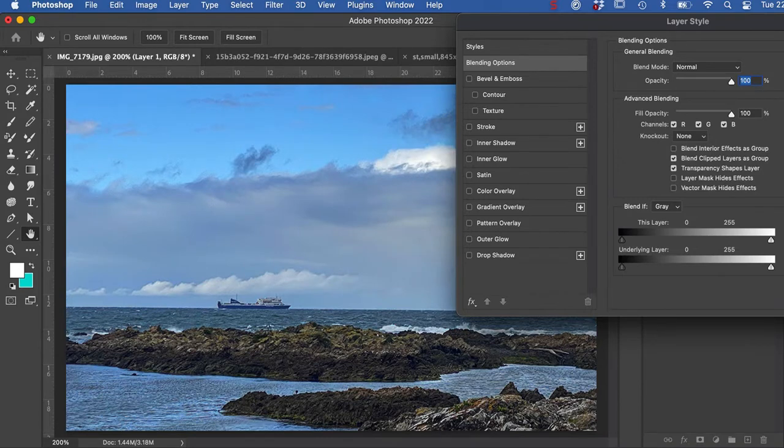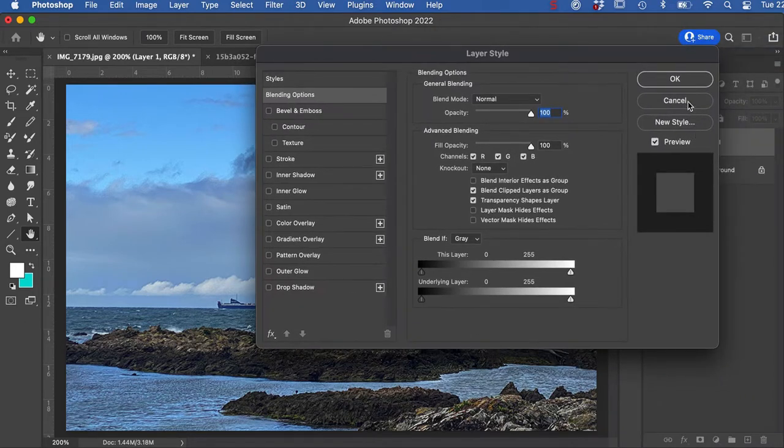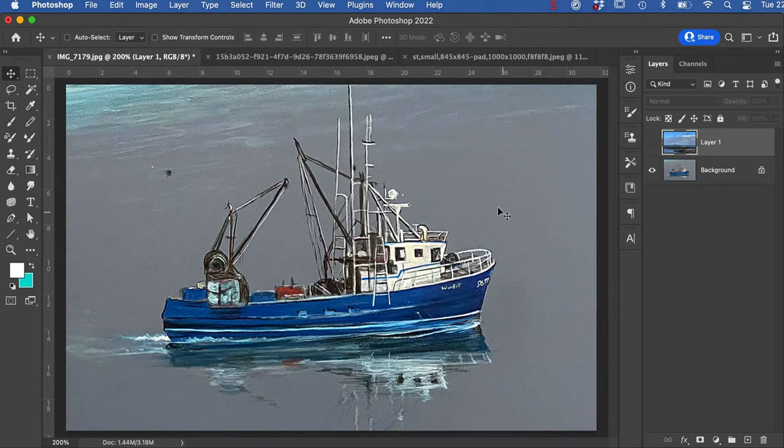Drag that back. Now the image underneath, I'll just show you it for a second. Okay, so we've got a lot of grey, white, and this is the boat, and then these dark areas here.